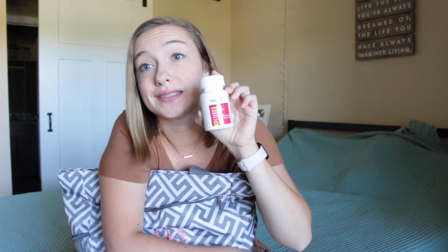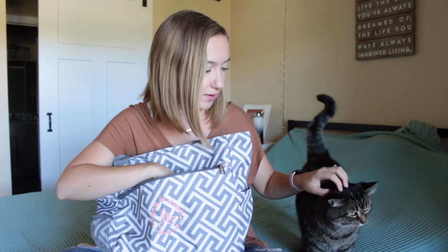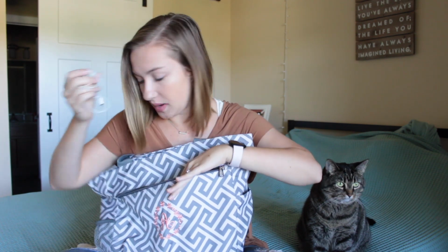We have some Excedrin. I get migraines a lot and I can't have them at work because that's not fun. So I just usually keep these in my work bag and it helps immensely. Next thing we got is a little baggie of ibuprofen too, because sometimes I take ibuprofen instead of Excedrin. Next we have a cat. Are you gonna come to work with me? Next we have headphones. I have some online learning courses that I have to do occasionally, and they require headphones, so I always just keep an extra set in my bag.